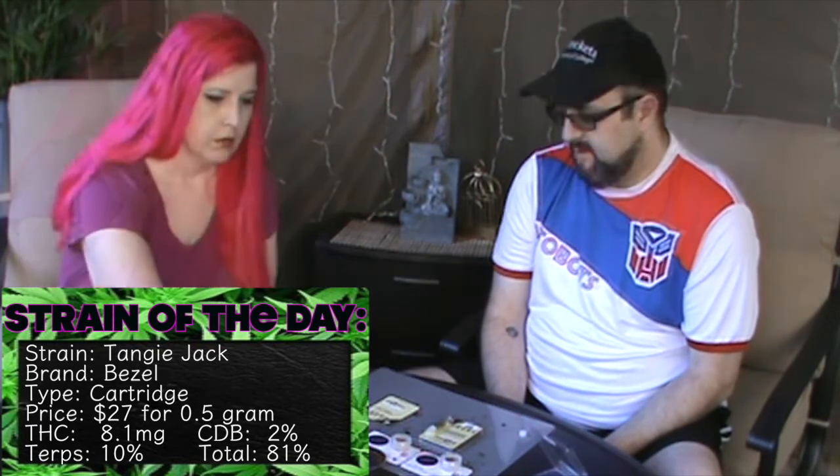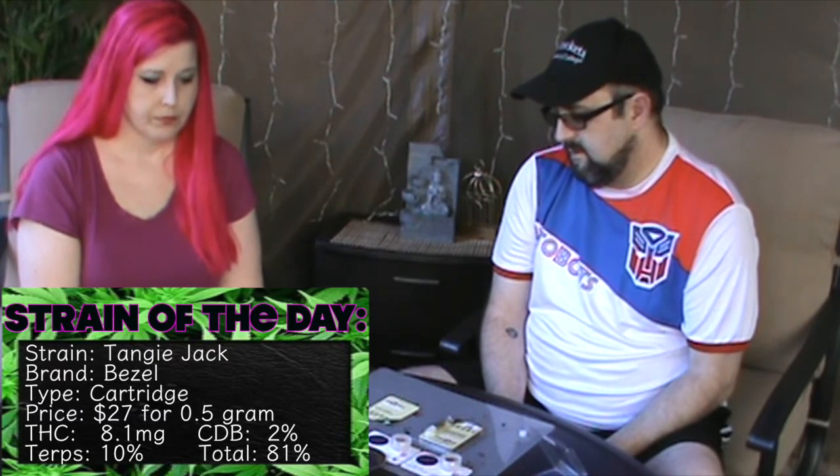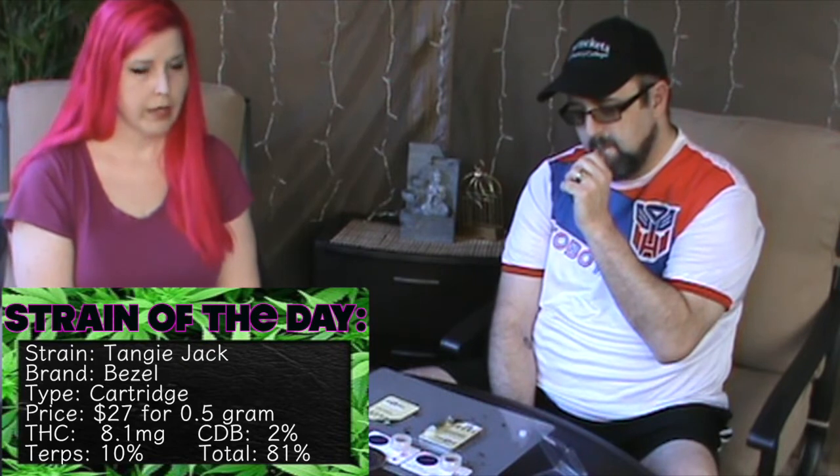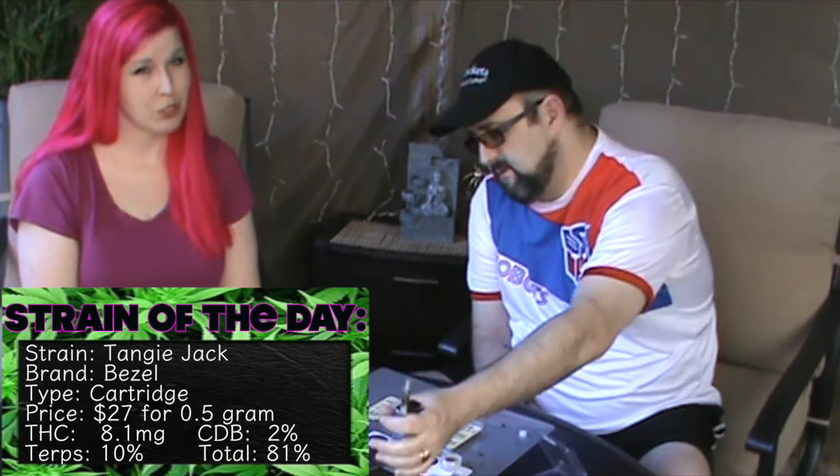Right out the gate here I'm starting to feel a little bit. It's a sativa so it's definitely a mental high — pretty uplifting, a little euphoria there. Definitely a classic Tangie. Did you ever use my Tangie flower when I used to smell nothing but Tangie? Yeah, that was good stuff. I'm not feeling anything yet but I have a super insanely high tolerance, so it takes a lot for me to feel anything.